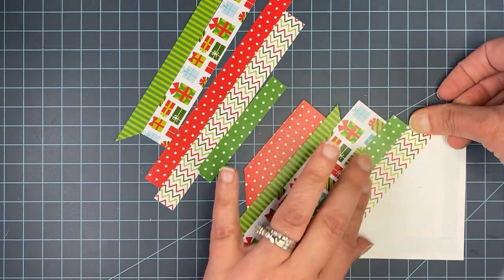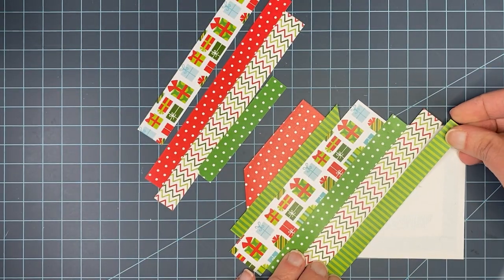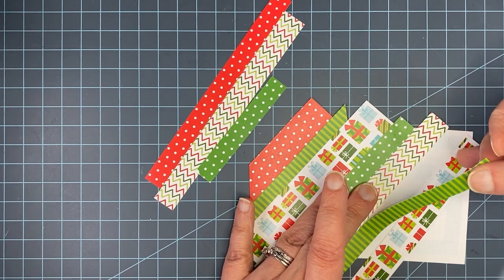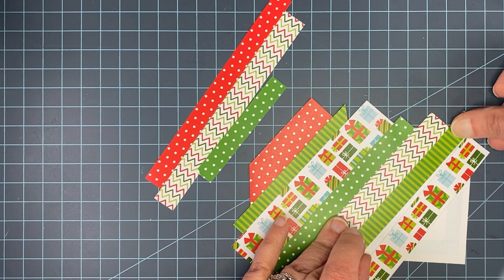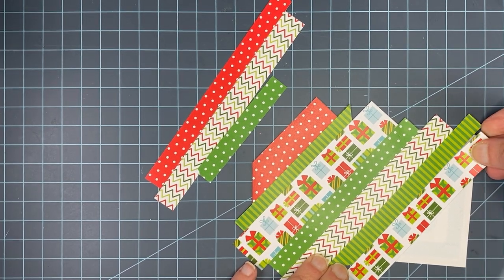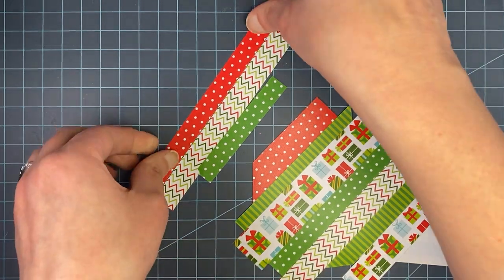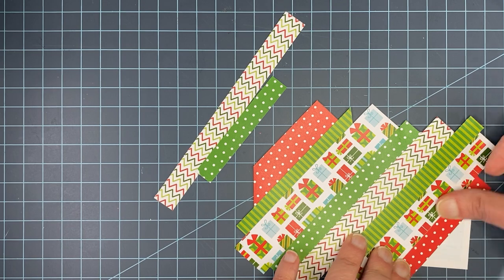So this is a great way to use up all those pattern papers. I know sometimes it's hard to cut into them. They're so pretty. You just want to keep them forever. But this is a great way to showcase all the pretty prints. So don't be afraid to cut them up. You can always get another pad. And then there's always something you can do with those extra little pieces. You don't have to toss them. You can still use them.